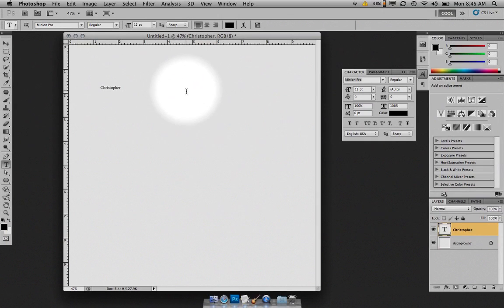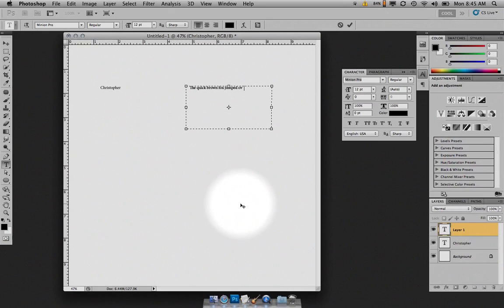Now the other point text, or the other way that text works, is by an area text. So if I click and drag, I get what looks like a marquee selection of marching ants. But when I let go, it gives me a box here. And if you can see, there's this little blinking cursor. Here, I'll hit a space bar a couple times. So what's going to happen inside this box is as I start to type the text, it's going to wrap around inside this area. So I'm going to go ahead and type the quick brown fox jumped over the lazy dog. Now the reason why we type that sentence is because it's got every letter in the English alphabet in it, which I thought you might like to know.